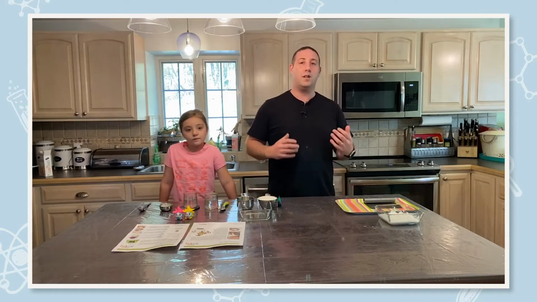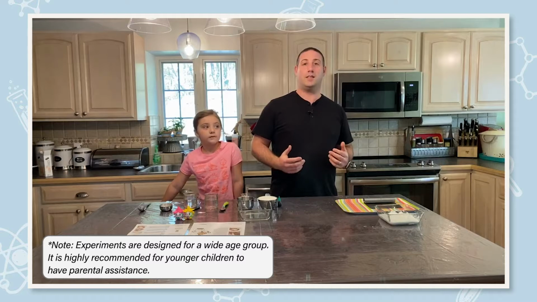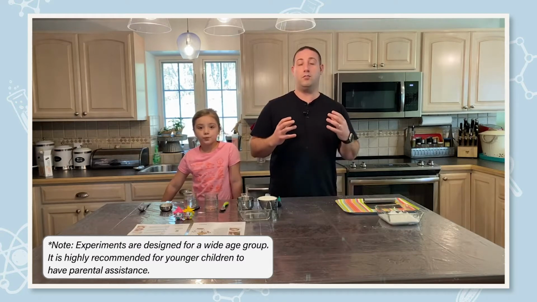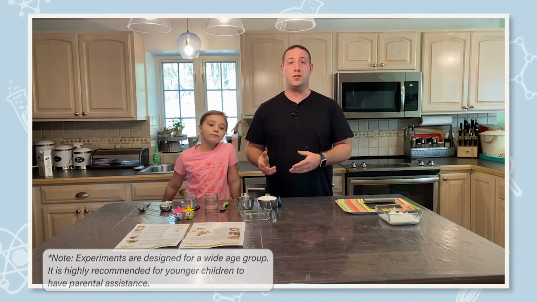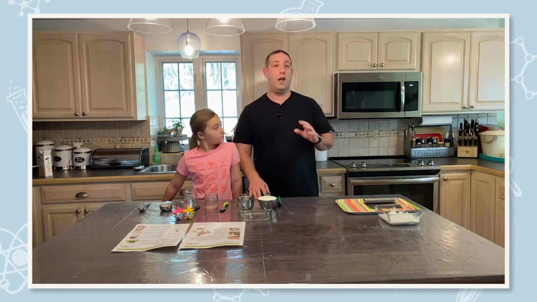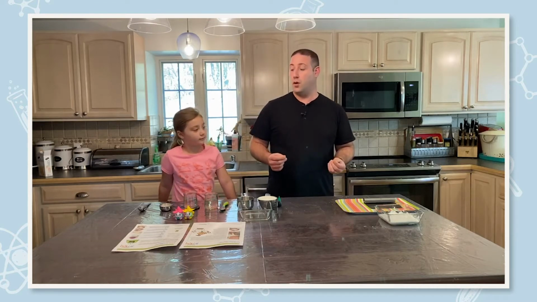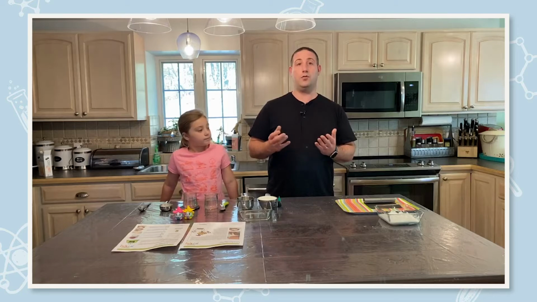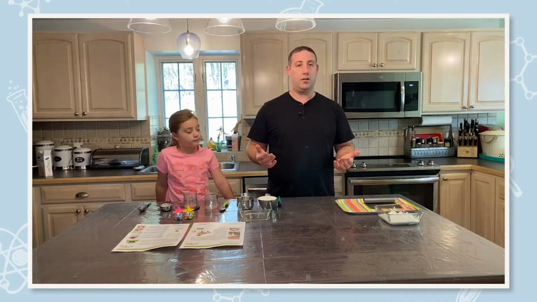Today we're going to be talking about what is soluble and insoluble. Soluble is when you take a liquid or a solid and you add it to a mixture, mix it up, and it completely dissolves. A great example of this is sugar. Sugar is very soluble. When you take sugar and add it to water and mix it, it dissolves.